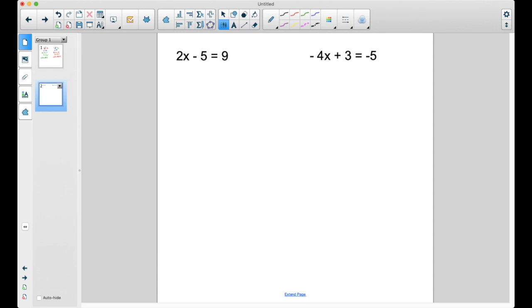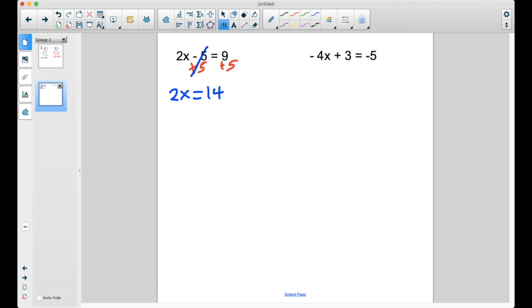So we've got 2x minus 5 is equal to 9. We want to first isolate that 2x because they're clumped together. So first we're going to look at that minus 5. If we perform the opposite operation, we're going to add 5, and we're going to do the same thing to the right-hand side as well. We're going to add 5. Those will essentially cancel each other out on the left side. And then on the right side, we have 9 plus 5, which gives us 14.